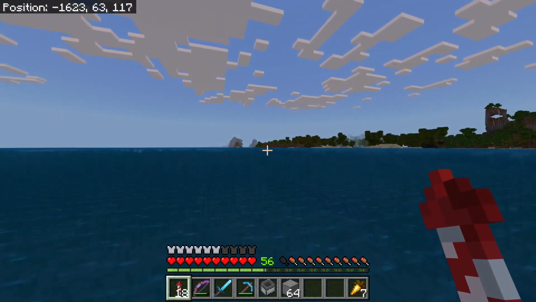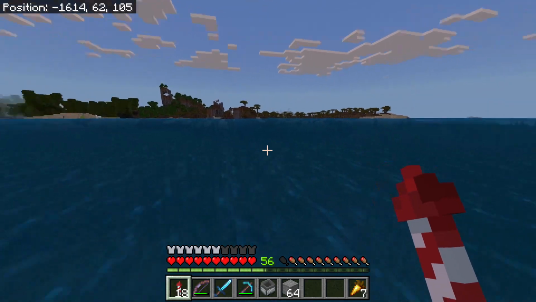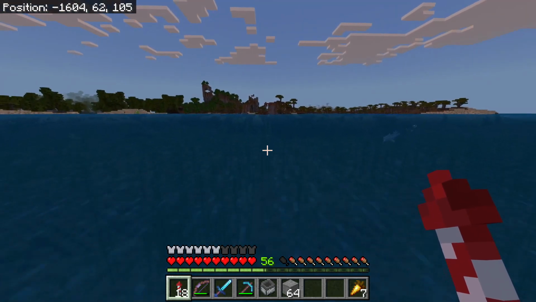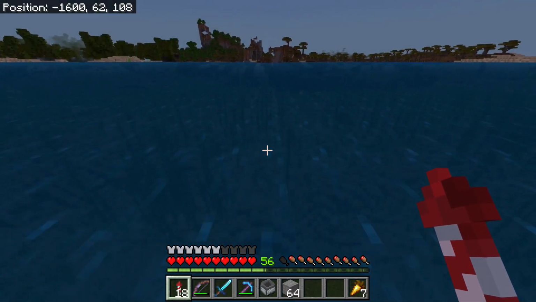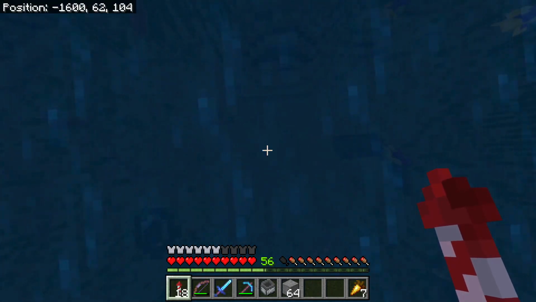Yeah, right here somewhere. And then maybe we go down to... maybe we get away from that. Let's make it closer to shore. I don't want any mobs to be able to spawn. Let's go 1600 by 104. That is even with the center of the base.